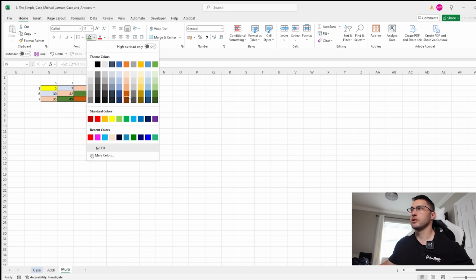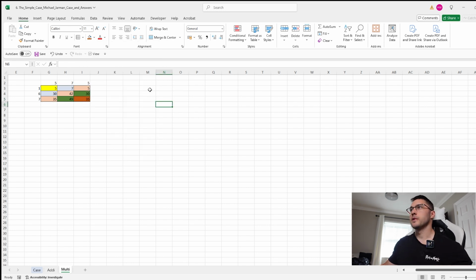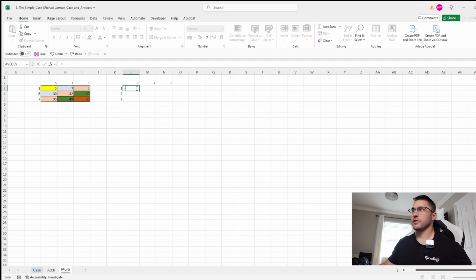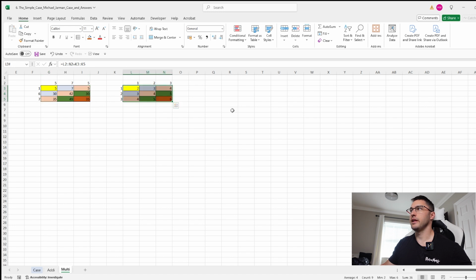What color can we do? There we go. So I basically want to add everything on diagonals. To do this in Excel, you kind of need a bit of a trick. The trick is if I make an array, 1, 2, 3, 1, 2, 3, and I say equals this array plus this array, that's going to give us a grid where, if I format, you will notice that the numbers in each color are the same, because we are just adding up one by one across. That's just how it's going to work.